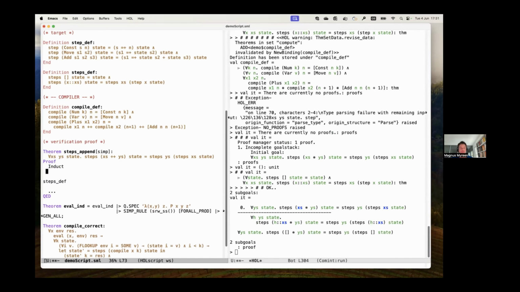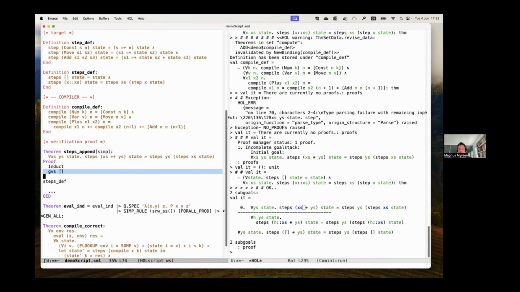And then I have two goals. I have the base case: I have to prove it for the empty list, and I have to prove it for cons. And for cons, I get to assume the inductive hypothesis, that is, I get to assume what I prove, but for the rest of the list, which is normal. And here I would just use simp, but that's too long to type, so I tend to go with GVS or GS or something like that. But this is just simplification.